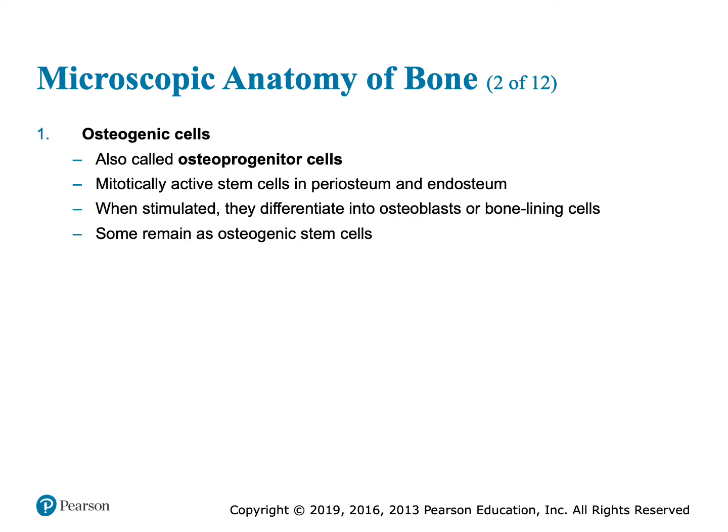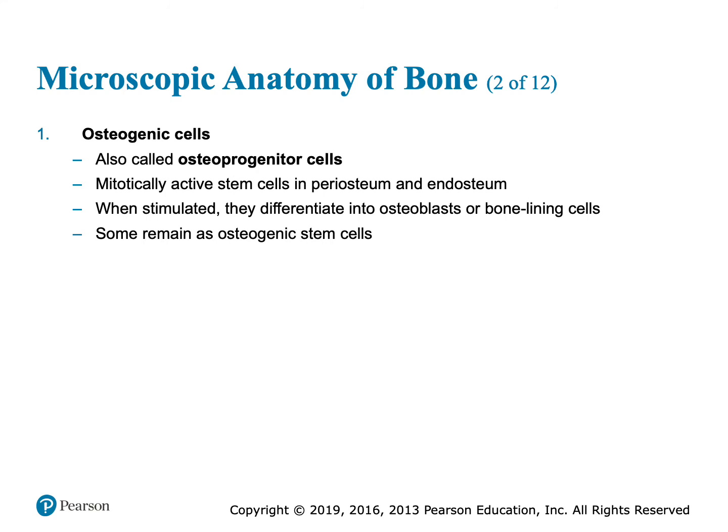The osteogenic cells, you might see them listed as osteoprogenitor cells, but when you see gen, the book of Genesis is the beginning, so gen is the beginning of. So often they're going to be a stem cell with enzymes. For example, if you see pepsinogen, it hasn't been activated yet. So gen is the beginning, and then we're going to have a worker bee created from the gen cell.